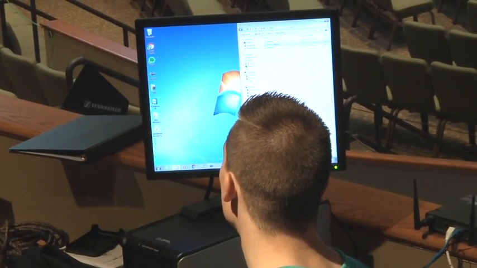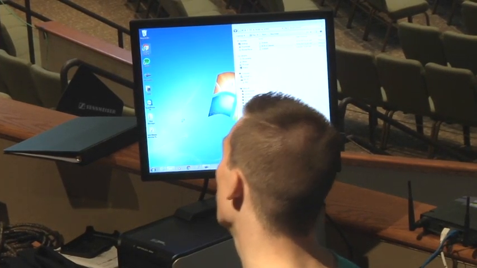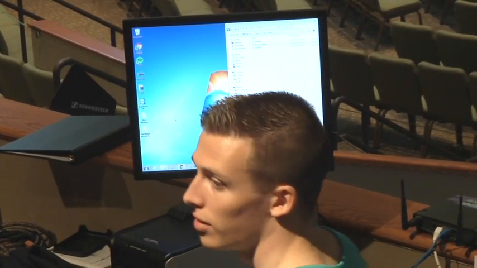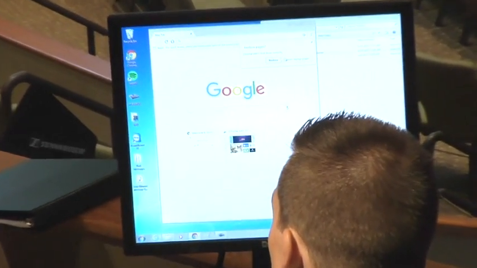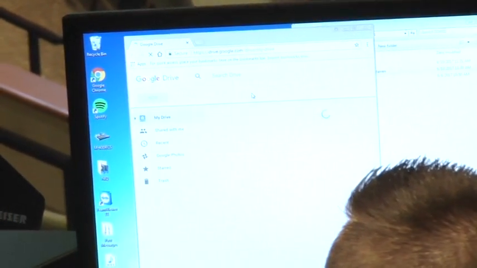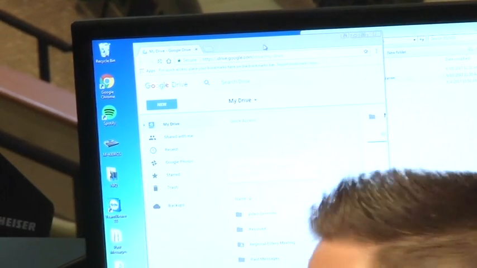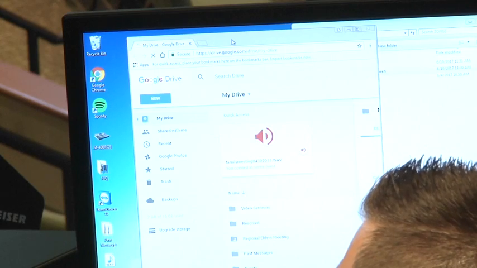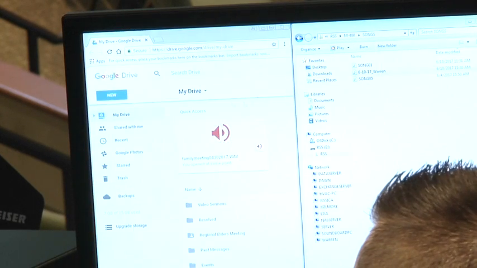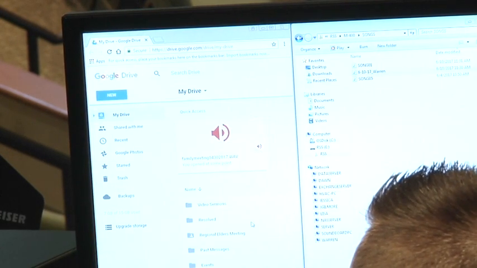And I'll open up Google Chrome. We use Google Drive, that's where we put our messages, so that Ashley, we have to set it up for her. Basically we just copy it up for her. I have Google Chrome defaulting to open to my drive. It should already be logged in with the soundboard account.